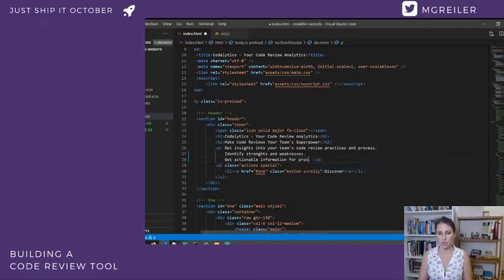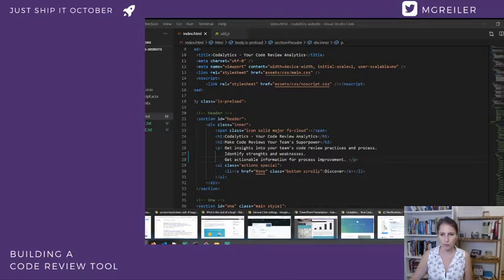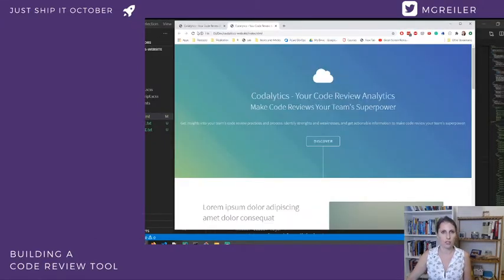for process improvement. Something like that, right? And I'm not gonna push that now for every little change that I do. So we just look at it. That's already a little bit bigger. See, this is shorter. I think, I mean, it's still not big enough. But yeah, let's leave it like that.